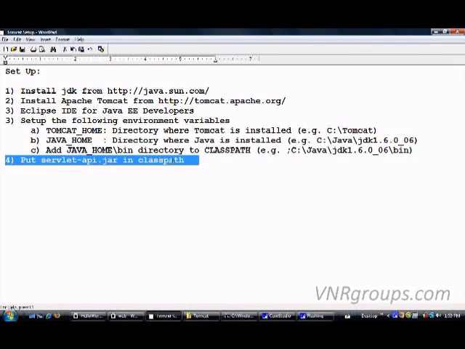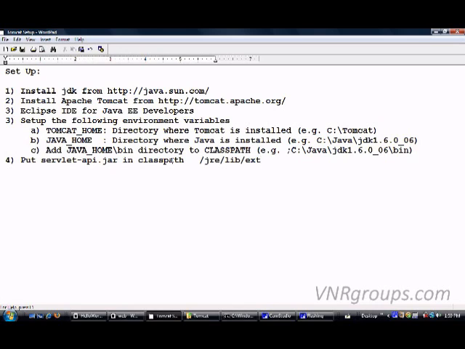There are quite a few ways in which you can add a jar file to a class path, and what I actually did was I simply added this jar file to the JRE-lib.ext folder. I simply picked this up and dropped it in the ext folder, and you can find the JRE-lib.ext in the JDK installation directory, right? So wherever you install JDK, you will find the JRE folder there.